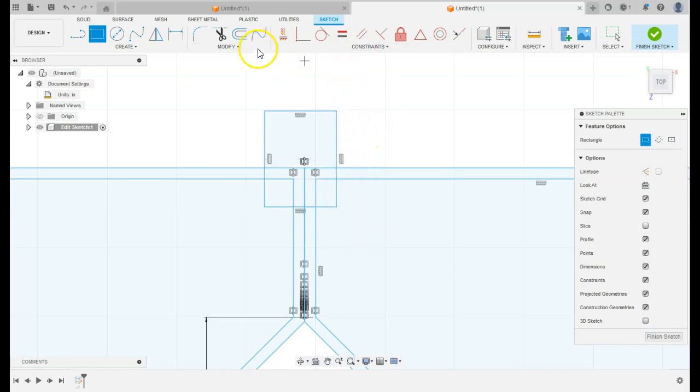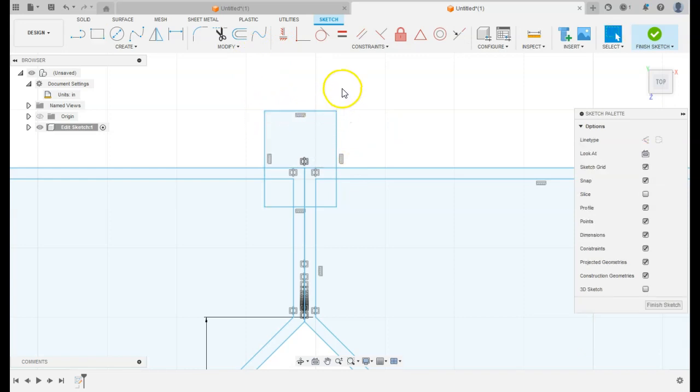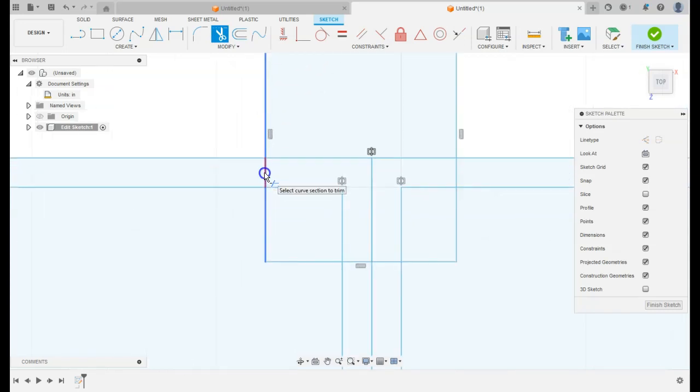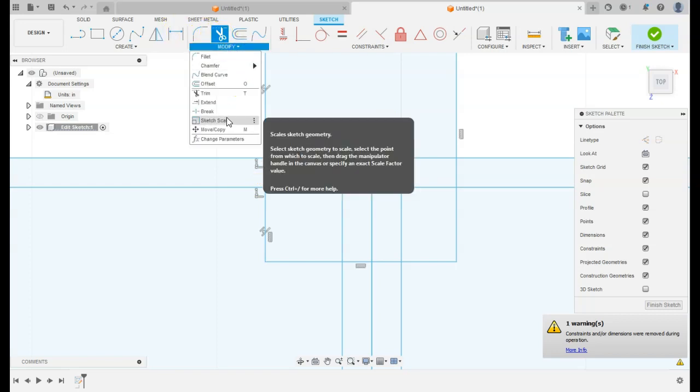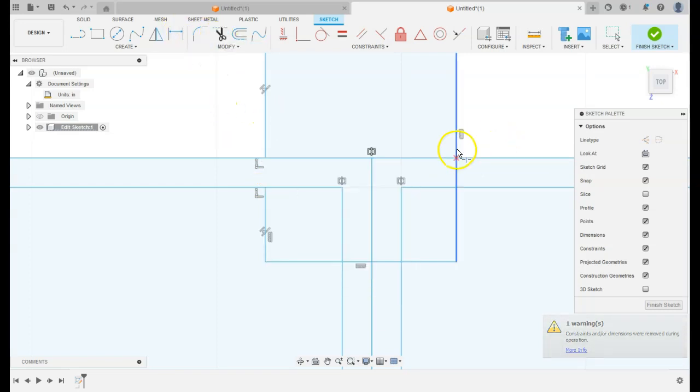So in this case, I've created a rectangle, and when I created the rectangle, it now has these sides. And let's say for some odd reason, I wanted to just trim out this little piece here. I could do the same thing we did before. I could do my trim. If I do my trim, it may do some weird stuff, like you can see it do it here. So that trimmed it out. And the other tool that you can use is this modify or break.